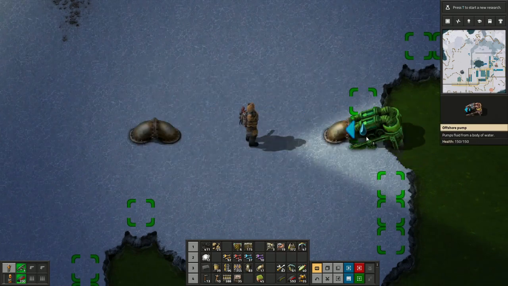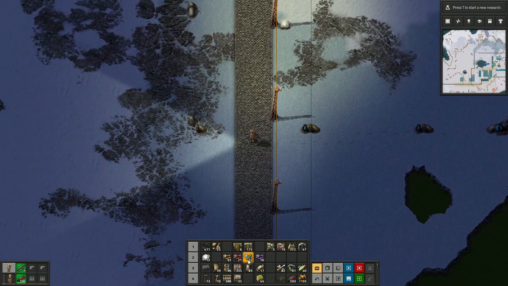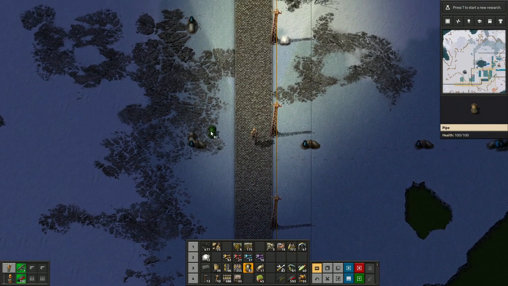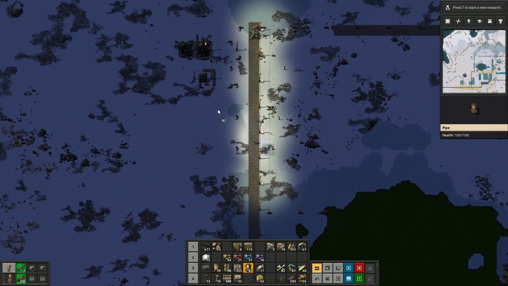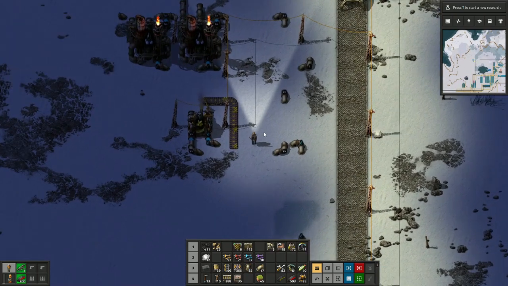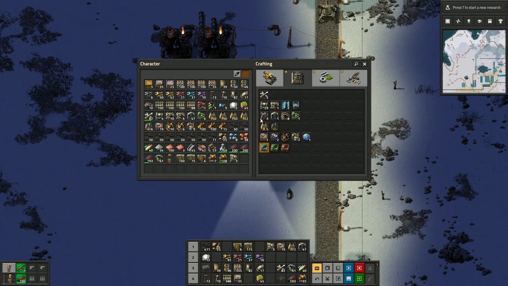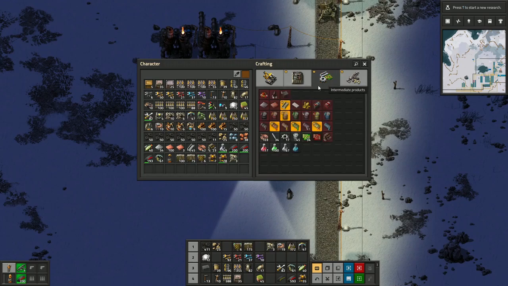So, yeah, let me put him in here. And he doesn't need to be powered, which is strange. And we do this here. So now we should have sulfur being made. We do. Sulfur is now coming out, which is lovely. Okay, so you've got the distance there of these guys. And now what we want to do is grab plastic. And I think plastic's the next thing we want to make.